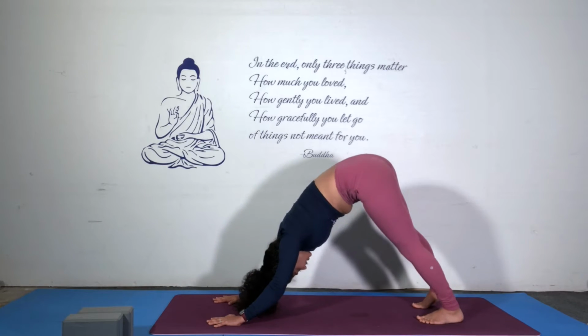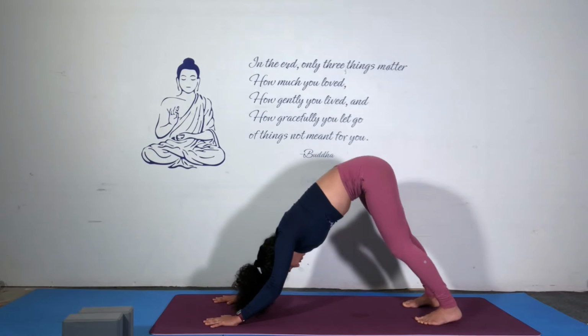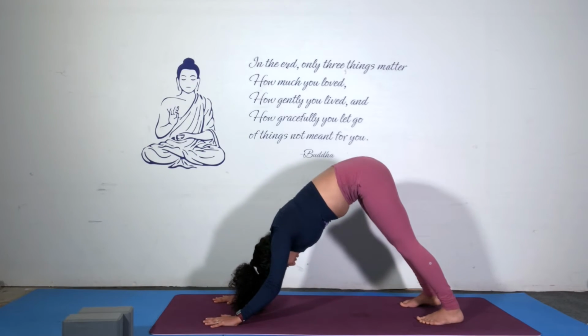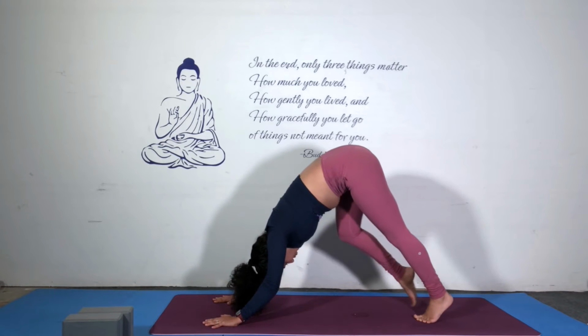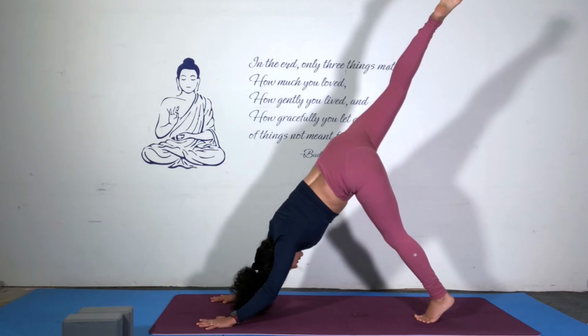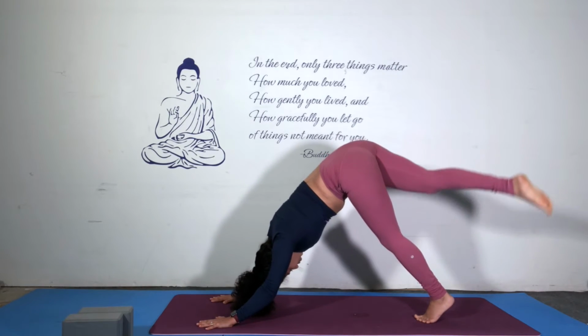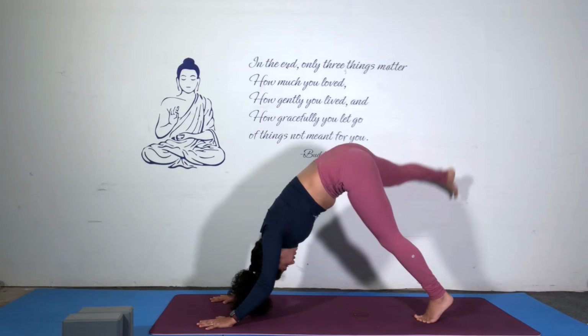Noticing if there is any difference in your down dog. Take time to readjust if you need it. Inhale, lift your right leg up all the way towards the sky. And exhale, slowly make circles, 3 big round circles with your right toe in the air.